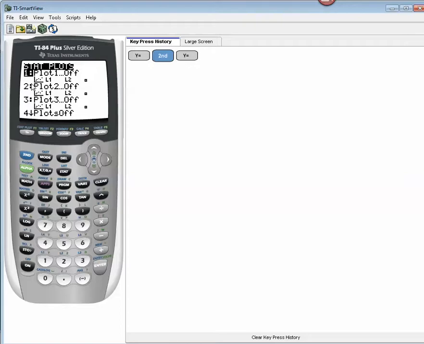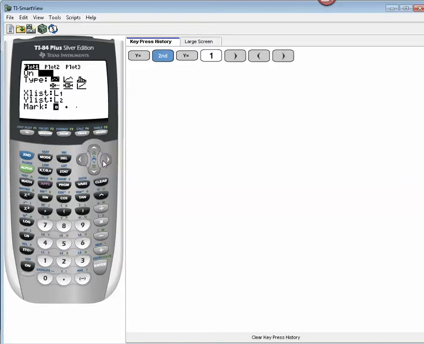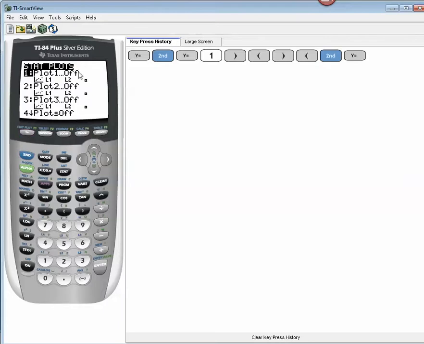If any of these right now are already turned on your calculator, if they say on here, for example, if number 1 said on, you could simply press that, choose that stat plot, and then right here on and off, notice on mine off is highlighted, you would simply use your arrow button on the calculator to move back and forth until you were over the off button, and you'd press enter to turn it off. So what we want is to make sure that when we start off, all of the plots are turned off.